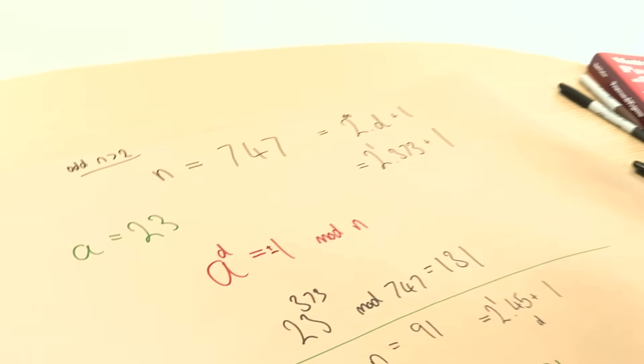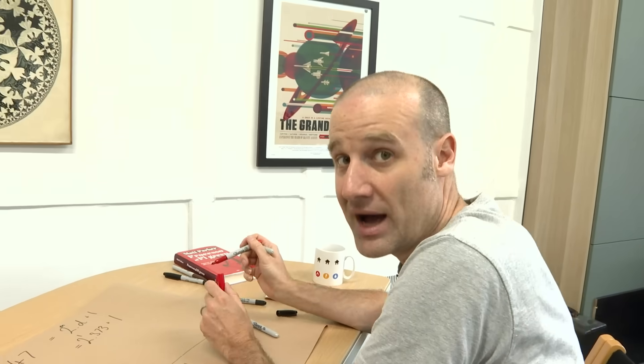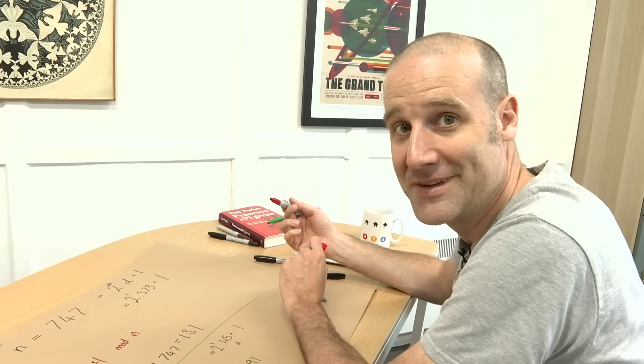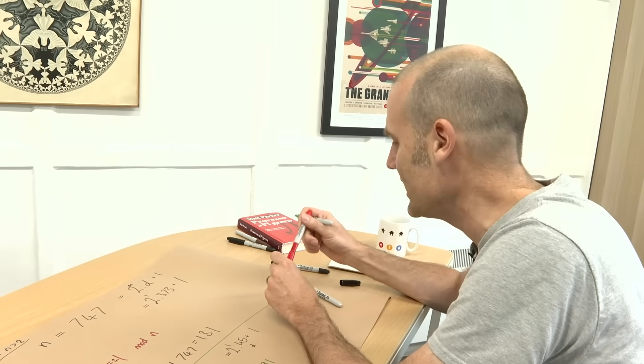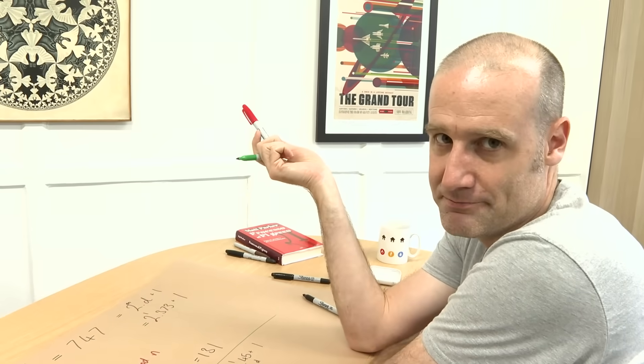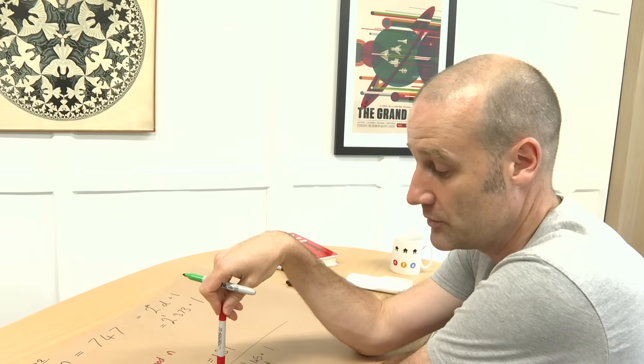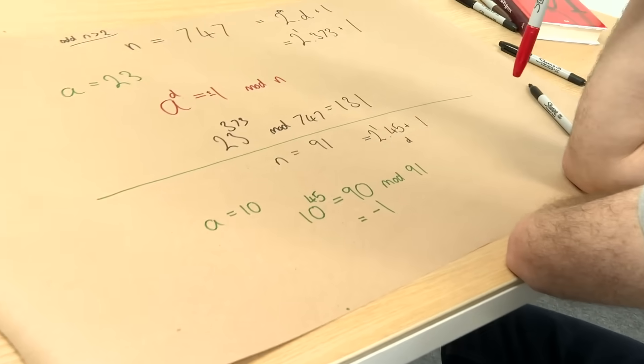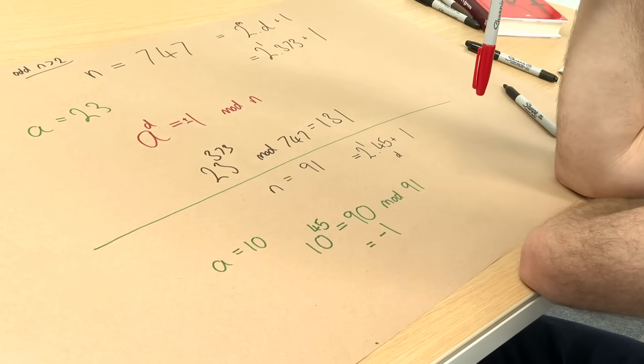So that should be a pass, actually, then. So it's passed. So 10's like, nah, checks out. Love it. Put it in the mix. And you're like, okay. Do we trust 10? Let's say we picked a number below 91 at random. And the number says, yep, it's prime. And you're like, well, I don't know how much I trust it. Should we check another one?